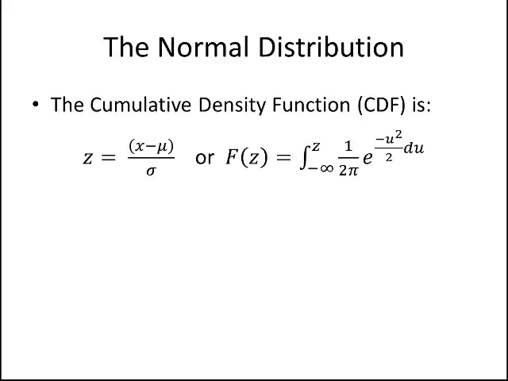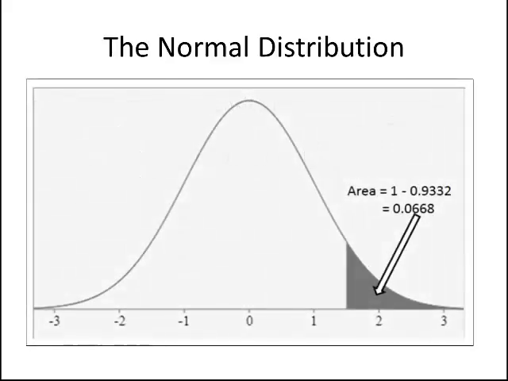So the cumulative density function, or the CDF, for the normal distribution is given by z is equal to x minus mu over the standard deviation, and big F of z is equal to this ugly integral. And what are we saying when we talk about the cumulative density function? Remember, we're talking about accumulating all the probability, basically. We're basically saying the area under the curve. Anytime we see an integral, we're basically summing areas under some curve. In this case, we're just doing this for the normal distribution.